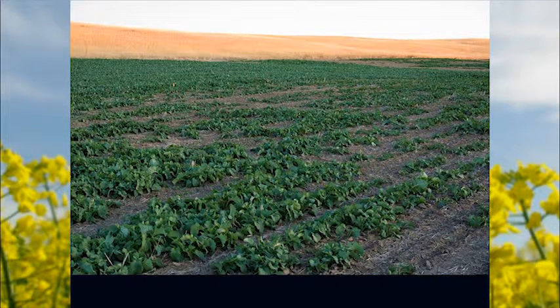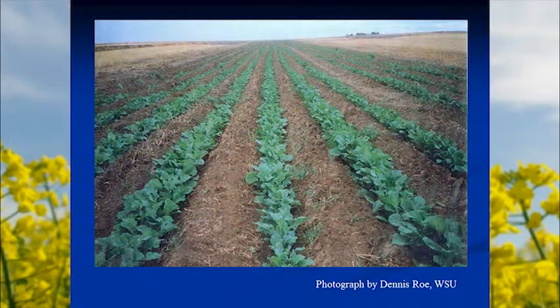The problem with limiting moisture conditions is sometimes we get a field that's thin. There are enough plants to make a crop and they'll fill in most gaps, but we'll have weed issues. It's not thin enough to replant but too thin to be what we'd like. One approach in the drier wheat-fallow areas is to use a deep furrow drill to get the dry soil out of the way and get the seed down into moisture so it'll come up and establish.